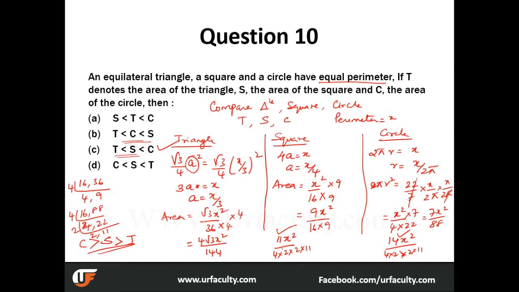So without complicating too many things, I will just say that just compare two values, make the denominator same, and then compare the numerators. Very simple. You will have the options, then look at what needs to be done for the next step. We understood that option B and C are somewhere close to our understanding of the answer.